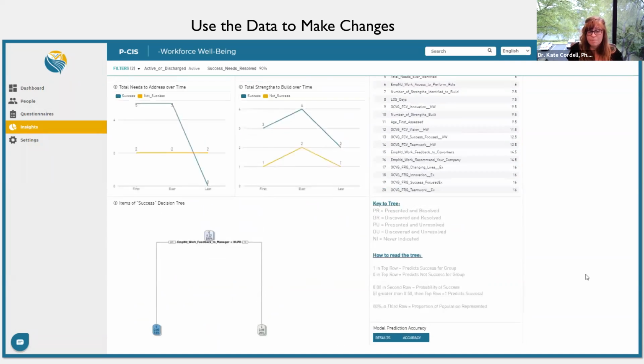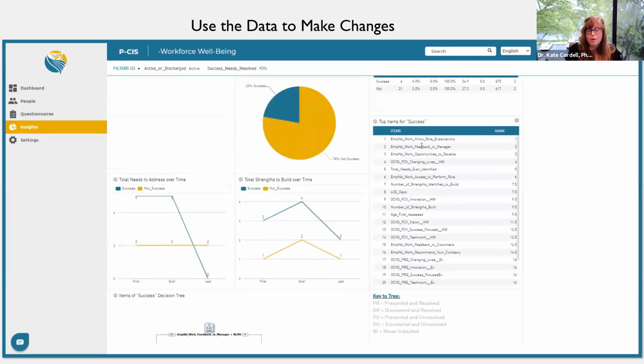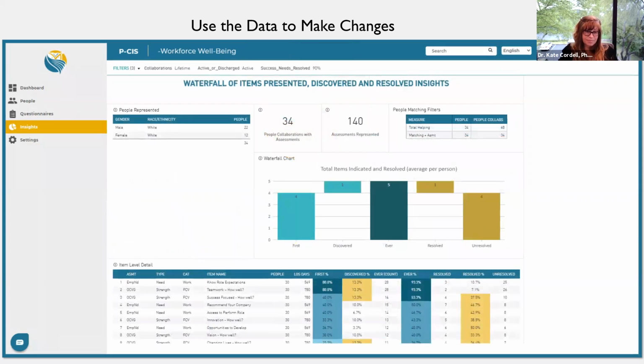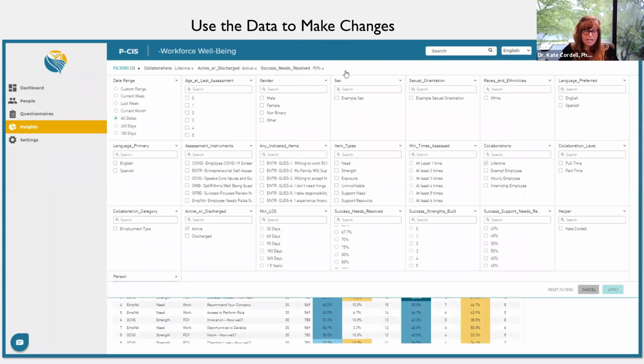So over time, looking at if we were to do an intervention, if we intervene on people being able to give feedback to their manager, that may also free up all the other areas. And if you go to the next slide, we'll dive into those folks who, we're going to limit it to just the folks who indicated that they had trouble giving feedback to their managers. And we're going to see what other issues they also had.